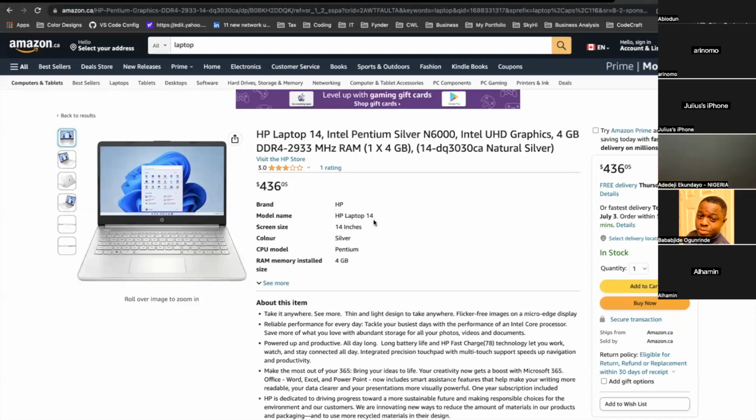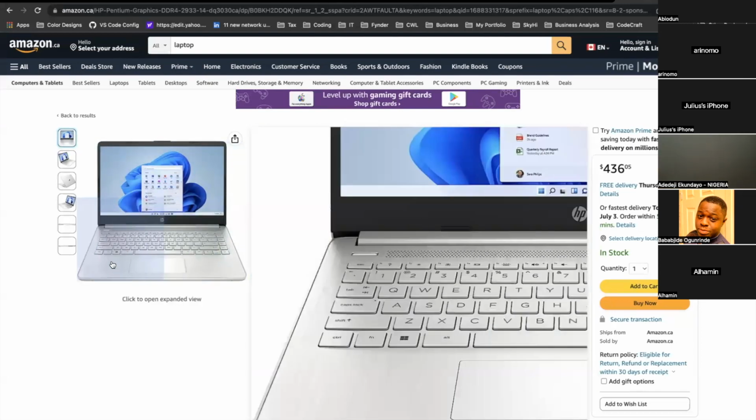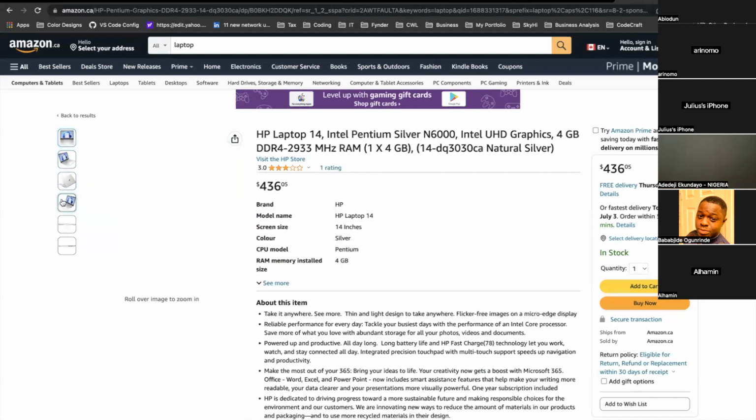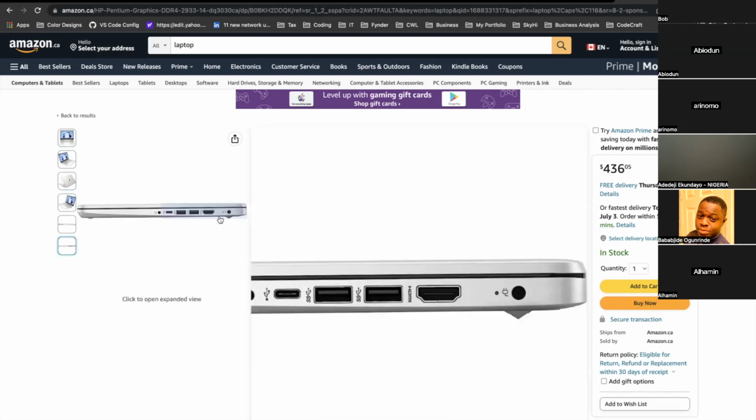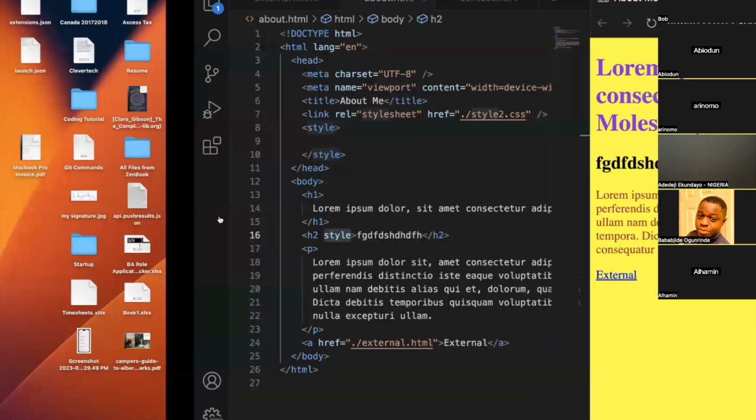The only thing that will let you know it's the same page is that the format will be the same. So you have an image on the left of the product, you have multiple images of the product, then you have information about the product on this side, and you're going to have the cart and information about the cart on this side. So all the pages will have this same structure. The only difference is the items that the page is going to show. So when we get to that level, you will learn how to write dynamic code to be able to use one page to showcase different items. I believe that answered your question, Julie.